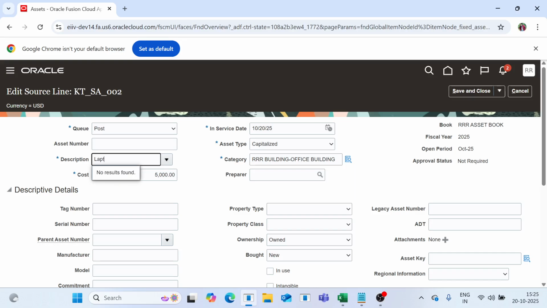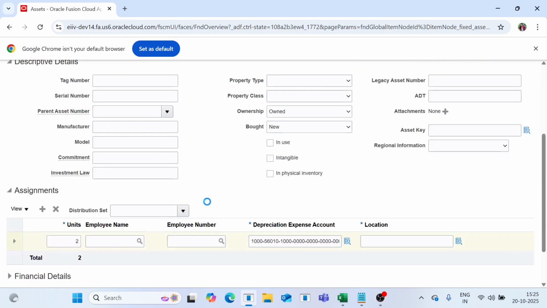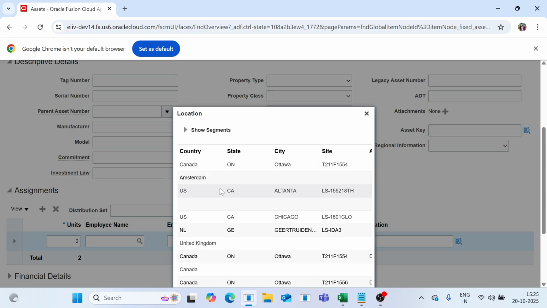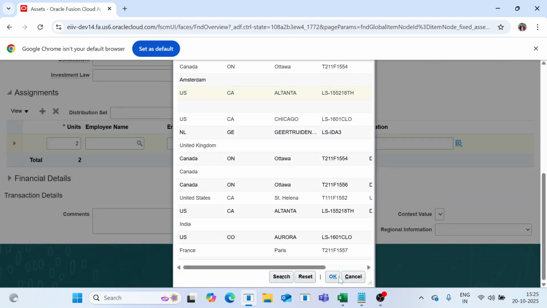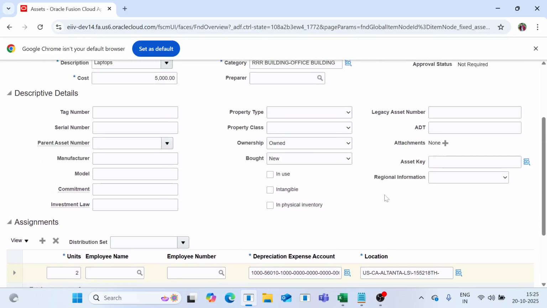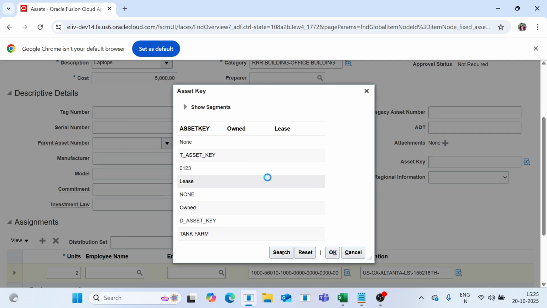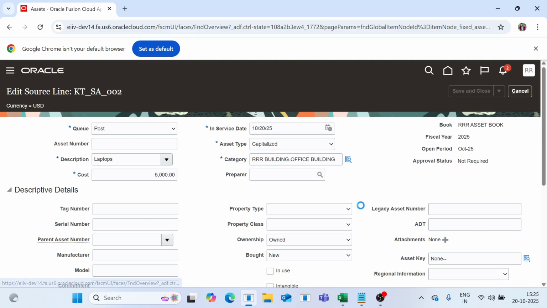Laptop. Okay, check if anything is mandatory. Location is mandatory. Great. Then save and close.